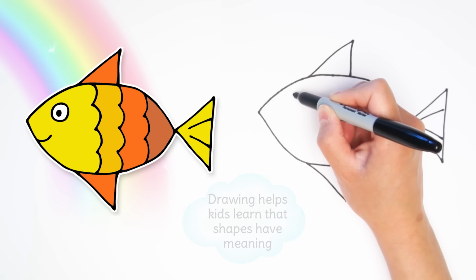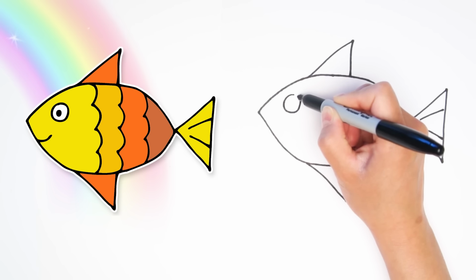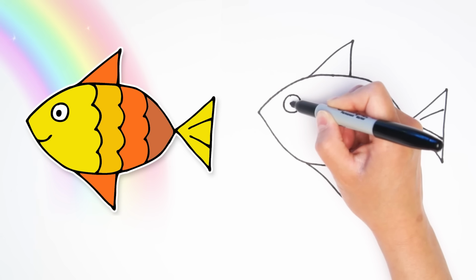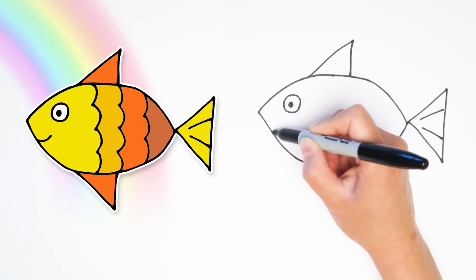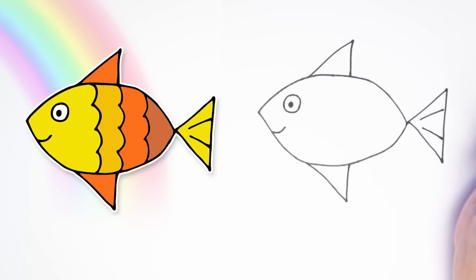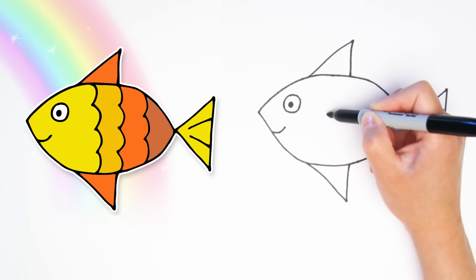Let's add an eyeball, a round circle with a black dot inside. Let's give him a little smile because he's a happy fish. Alright, next, let's add some scales.